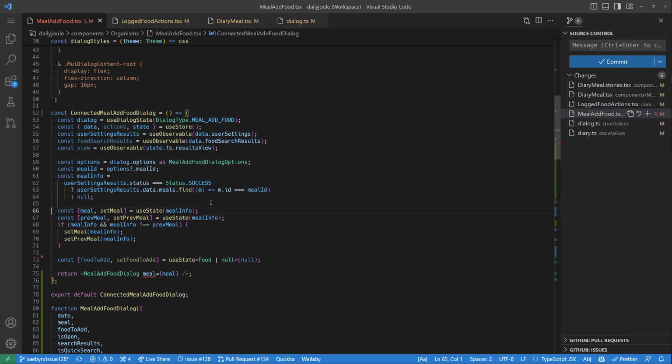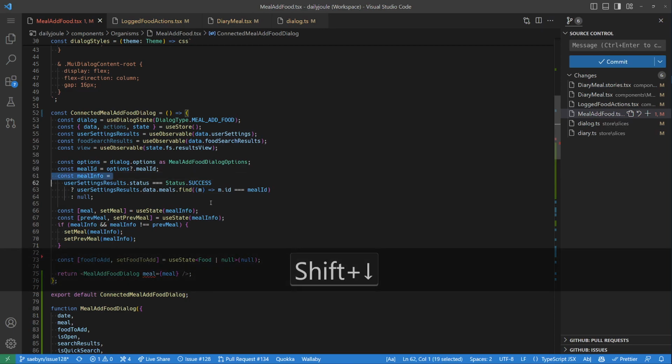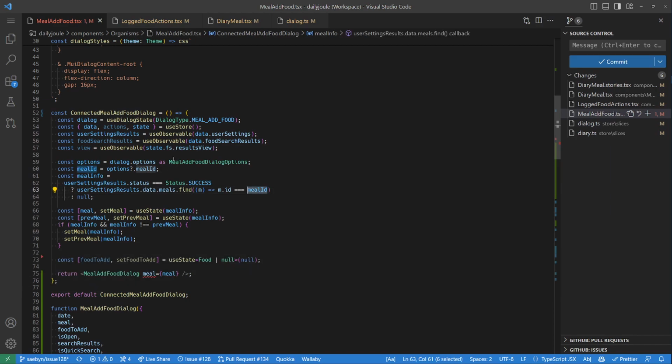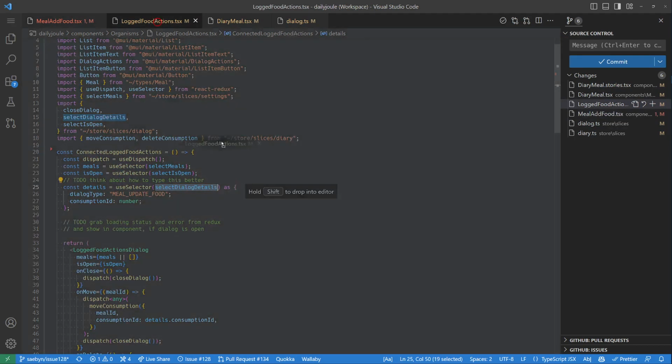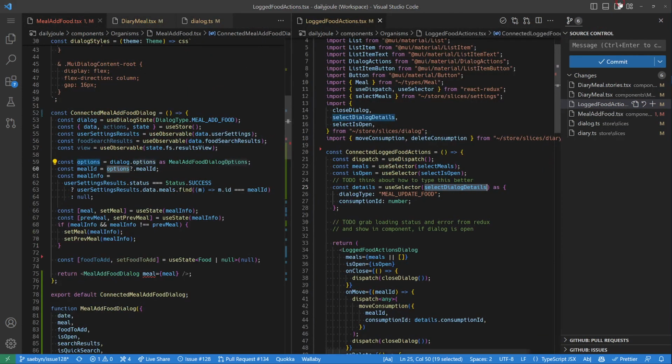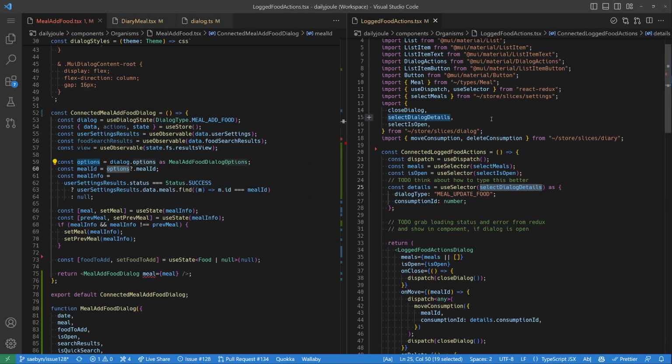Right, so what we're effectively trying to do here is find in the user settings the meal whose ID was provided to us from our options. Of course, this is different now. Let me go back to a split screen view. Hide the sidebar there.